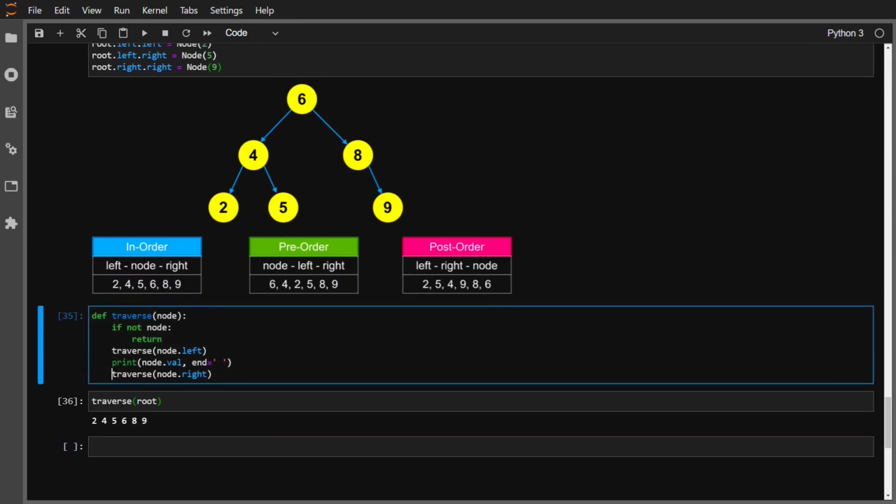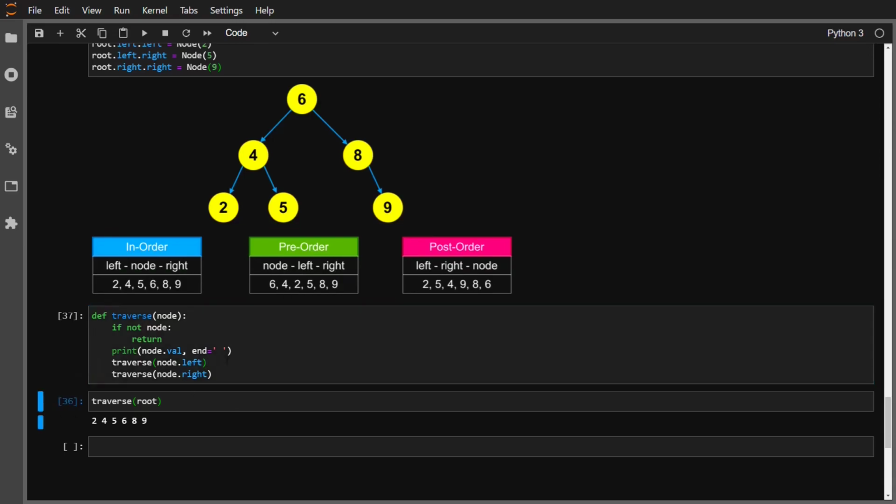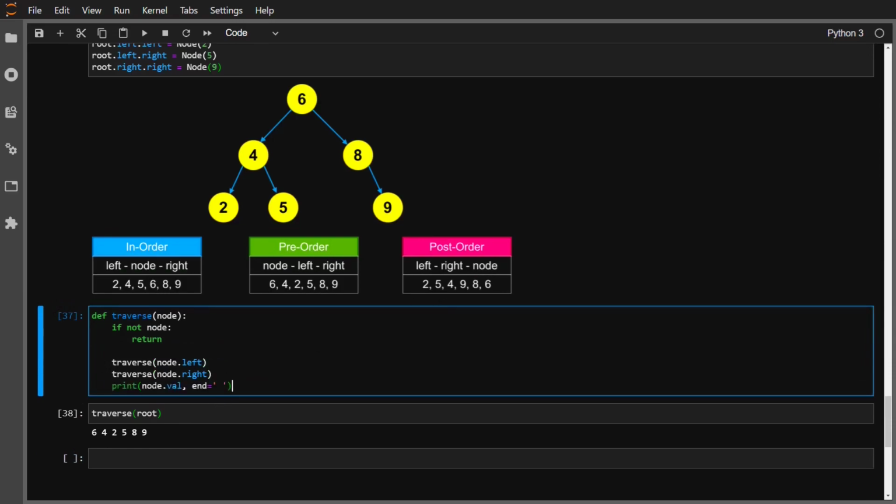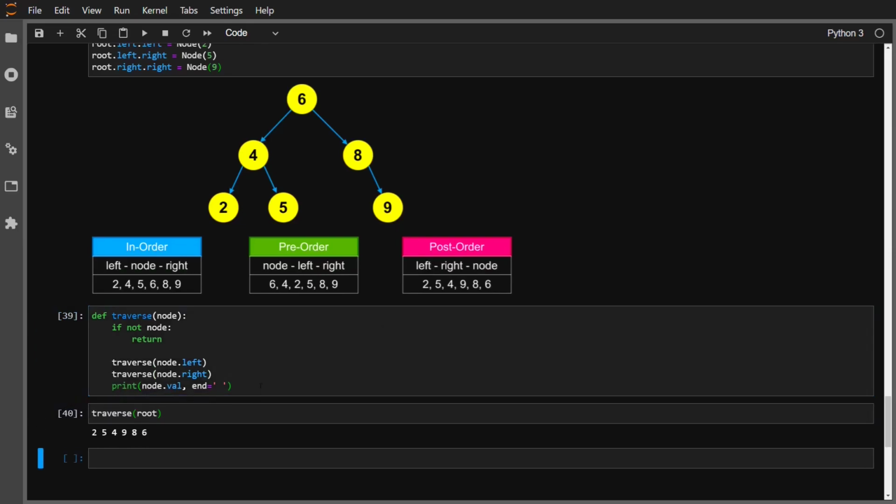They're in order. If I shift this to the top and then do my recursion between these two, so I'm first looking at the node and then left and then right, then I get pre-order traversal, and you can check to make sure these are the same. And lastly, if I put it at the end, so if I take a look at the current node at the end, so first I'm looking at the left one, then right, and then the current node, then I achieve post-order traversal.